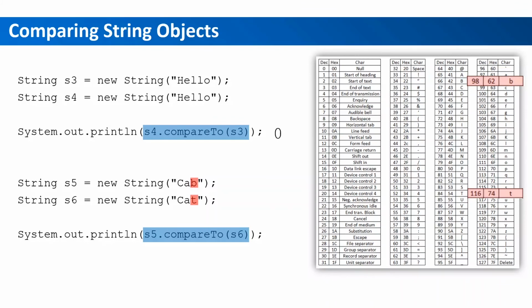If you compare the cap to cat, the B's value is less than the T's value by 18, and that's why Java will return negative 18. If you compare the cat to cap, however, the difference will be positive 18 since the T is higher than B by 18.